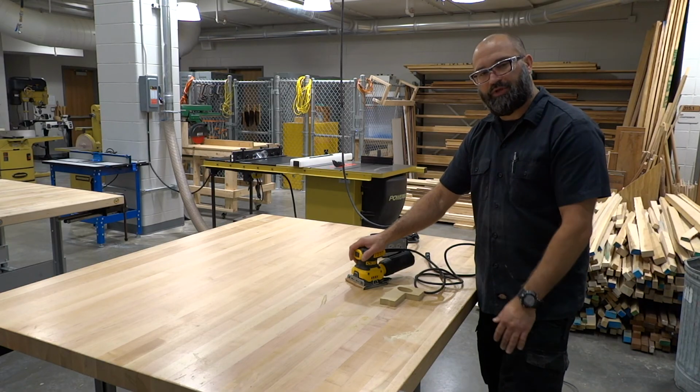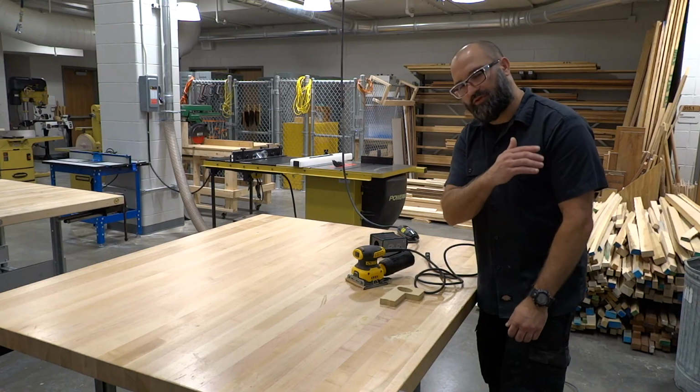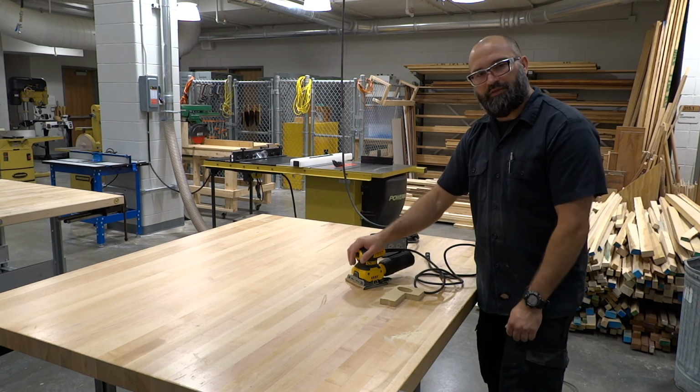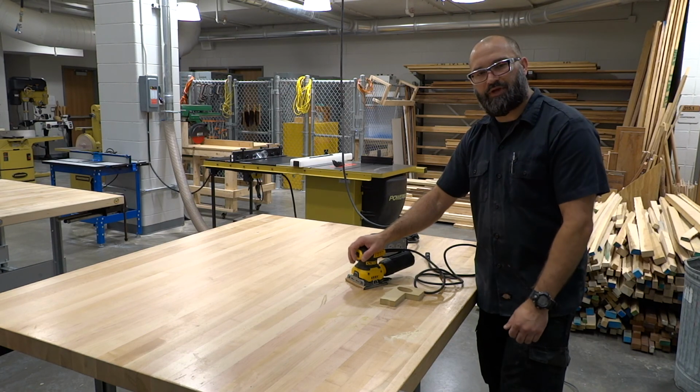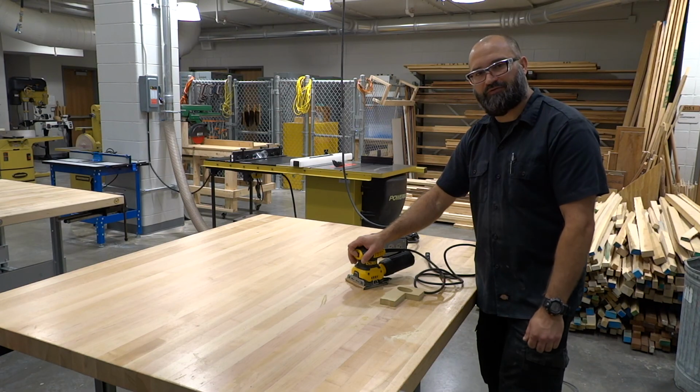Now, just like with any machine, we're always making a mess, so as soon as you're done, you put everything on the floor and go ahead and put it in the dust collector. So that's how to use the different sanders that we have here in the shop. Hopefully this explains it to you so you can pass my safety test.